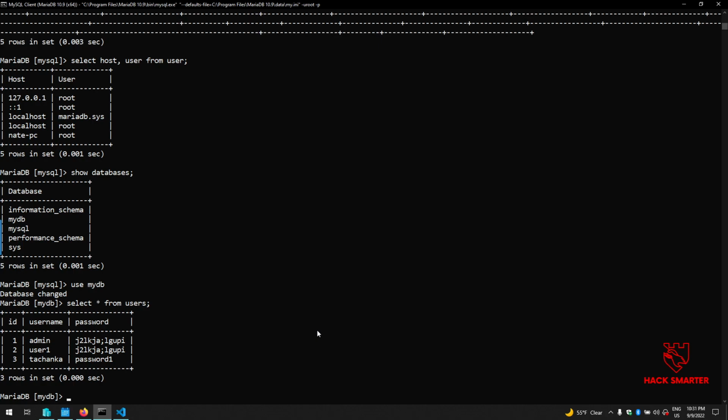Let's see if I can figure that out. If I remember right, it's update. That might not be right. Update, where, let's say update password equals admin, where username equals admin.